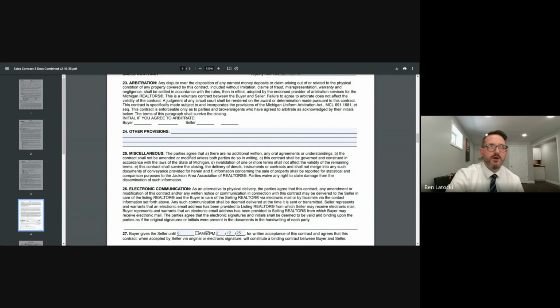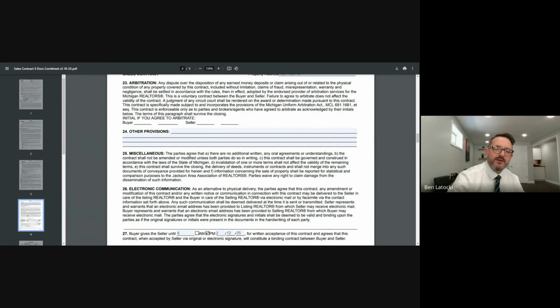So let's say you are negotiating what they call an escalation clause, or you say buyer will perform all home inspections within 5 days. Some sort of thing that modifies what the standard language is. So 24, that's where it's just a free spot to type anything else you want to put into the purchase agreement.